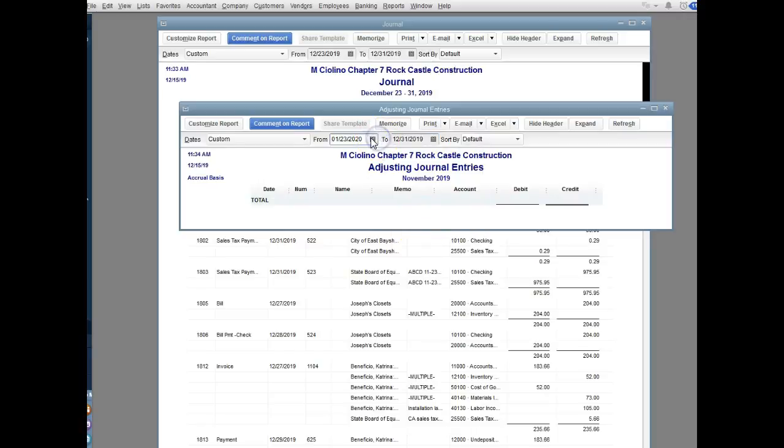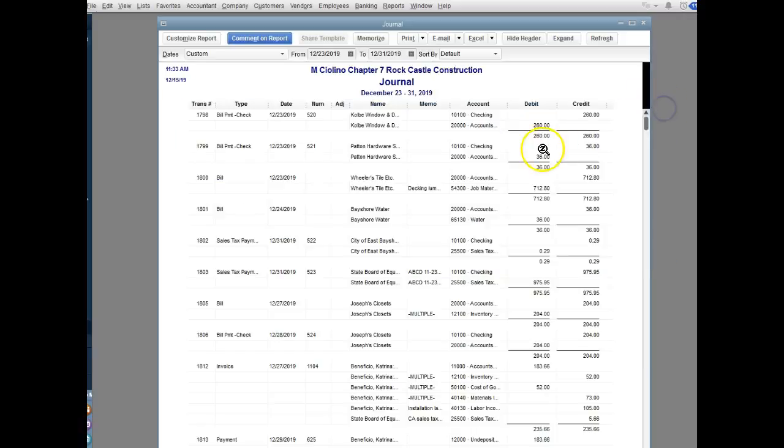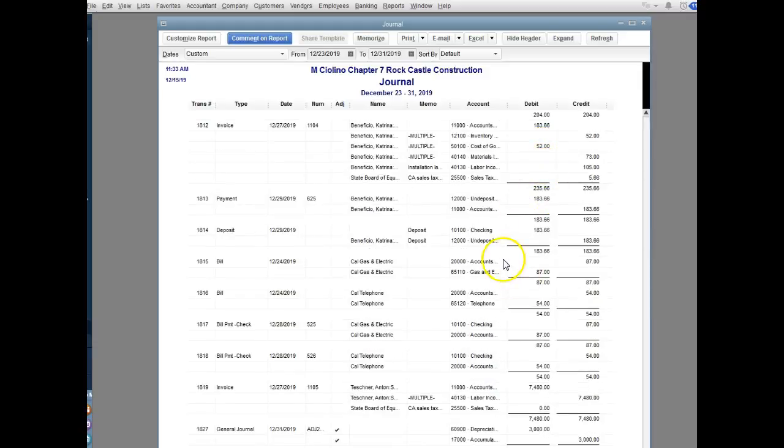And refresh, and you can see the only journal entry that we would see at this point would be the 3,000 for the adjusting entry. But they asked you to just run the regular journal, but just for future reference, you can do either, if you're working in real life, adjusting journal entries, or all the journal entries. And you can see if you scoot down to the bottom, the adjusting journal entry is here.